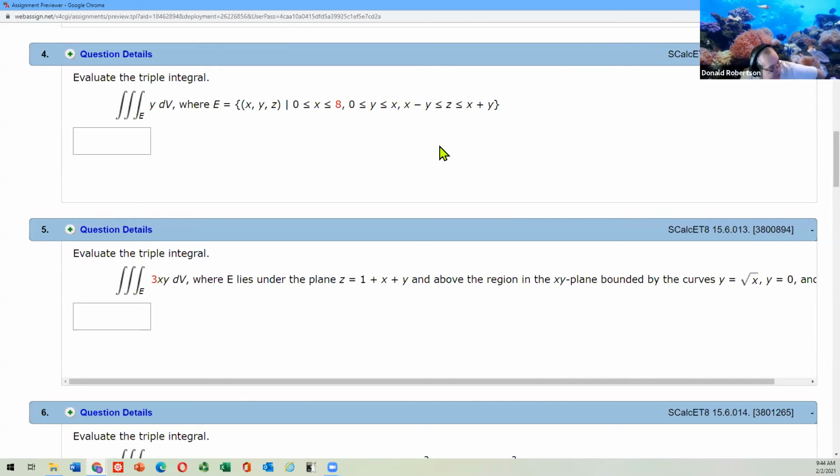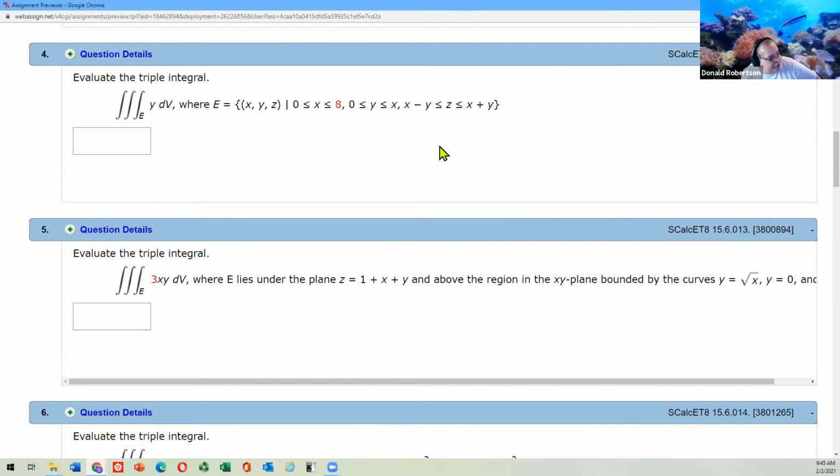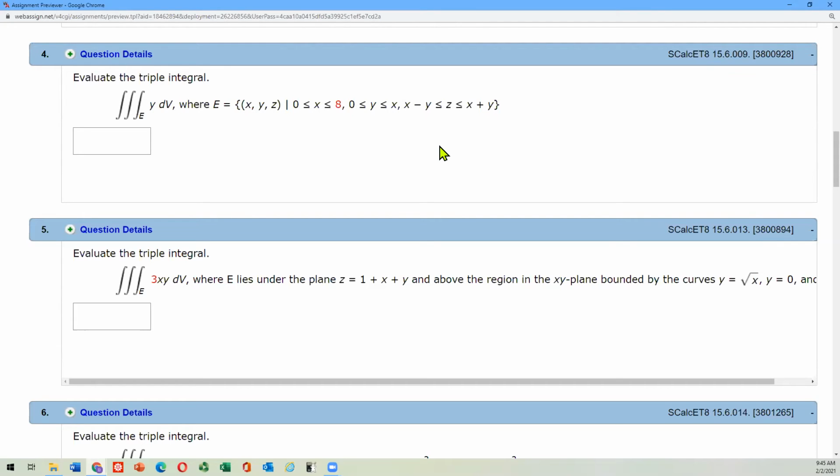I have to make a decision about the order in which I set up my triple integral. Okay, so I'm going to work from the outside in, right? So the one that's right at the end. Which variable, X, Y, or Z, would make most sense in this situation? X. I agree. And though you can't see, I'm writing that down. Why did you choose X? What was your clue? It's the only one that has numbers for its limit. Agreed.